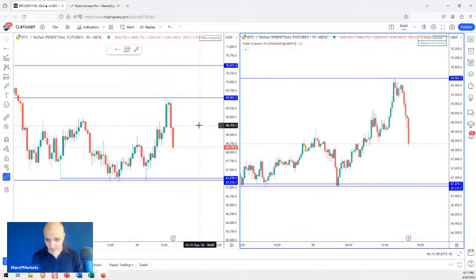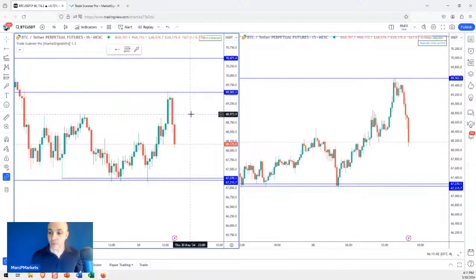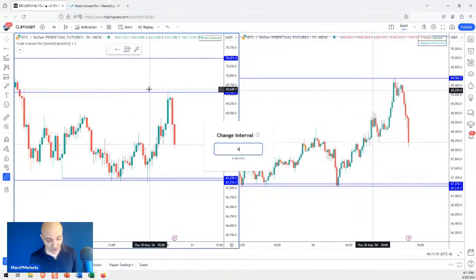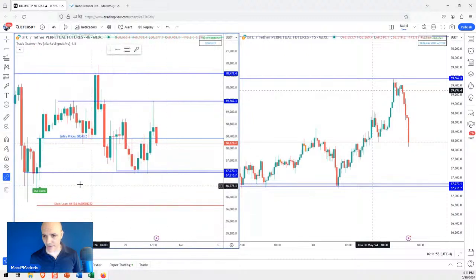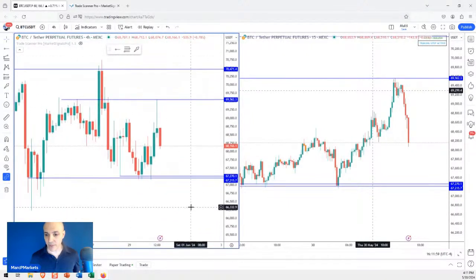All right, so any questions so far before I go to the smaller time frame? So what we've done here, just to recap real quick, is we used our larger time frame, the 1 hour, to determine these levels. Now I can also go to a 4 hour and just see how this is relevant on a 4 hour. Oh, there's a signal on. Let me turn that signal off. Okay.